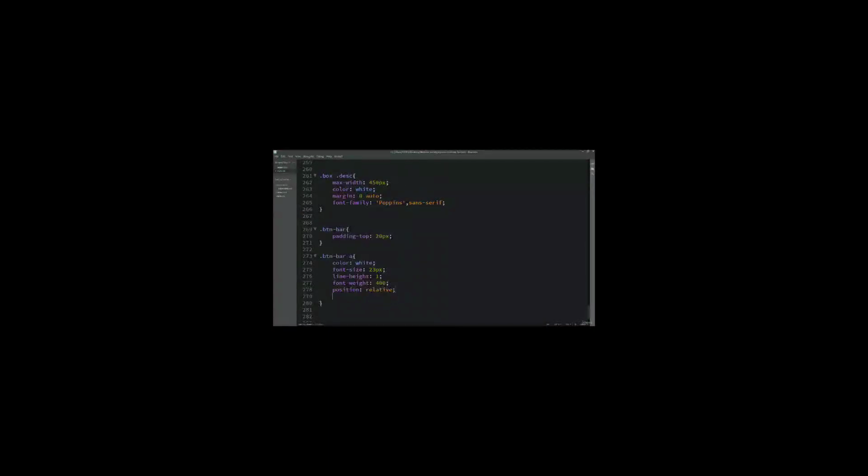Position should be relative. Text decoration should be none, so will not get any underline there. Transition like is all, and its duration will be 0.35 second. Text transform uppercase, and this time I'm gonna put in font family kind of Oswald, and sans serif. Yep, you can see it's coming like this. Now we have to put hover effect over it, so we'll be doing it right now.